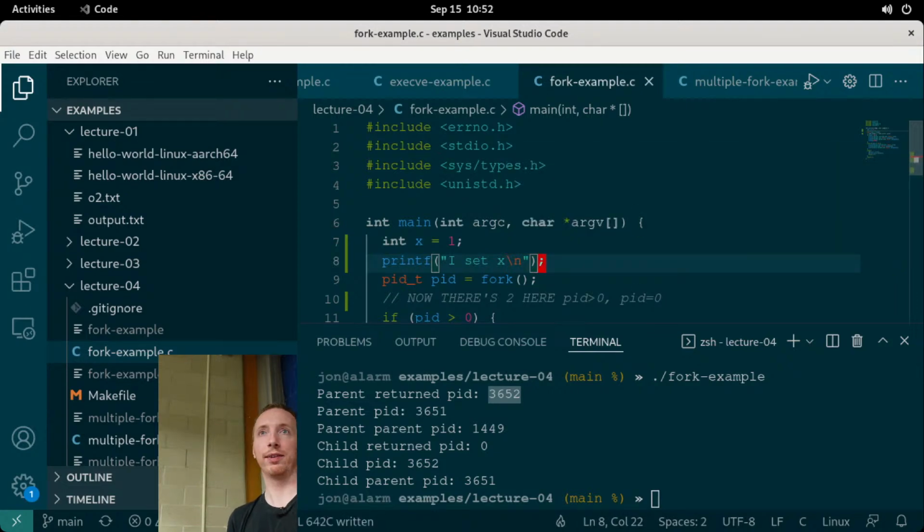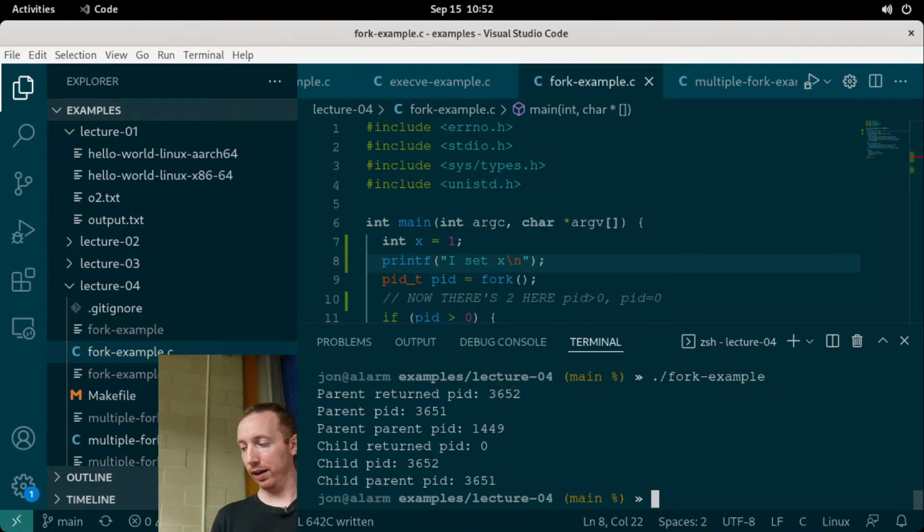I set x. Up to this point of the fork, we all know what's going to happen. It's going to declare an x, set it to 1, do a print, and then some magic will happen after fork. But before fork, we're all good, right?